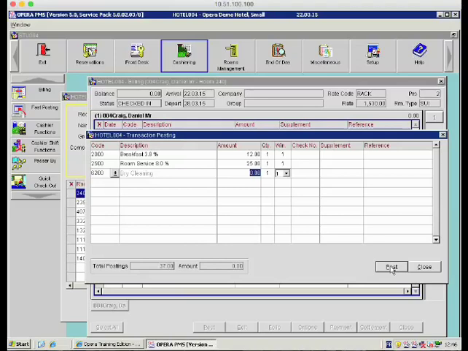Either you enter 45 directly, and then supplement and reference will take here the explanation of this calculation, or you can have Opera calculate it for you, and therefore the amount is 15 francs times 3, and you still need to mention that it is 3 shirts at 15 francs. And you post, and you go on like this.